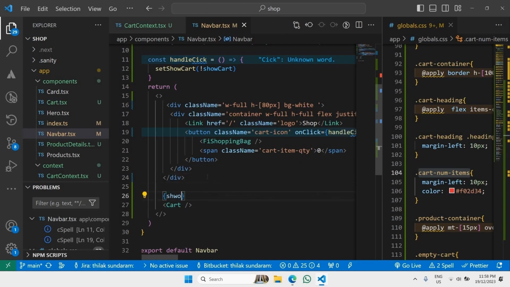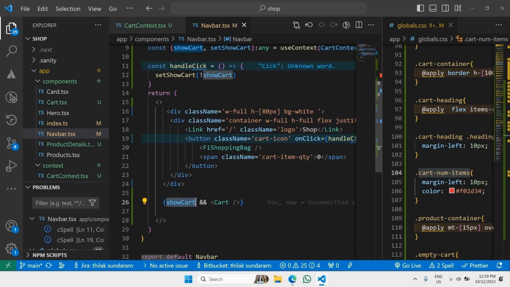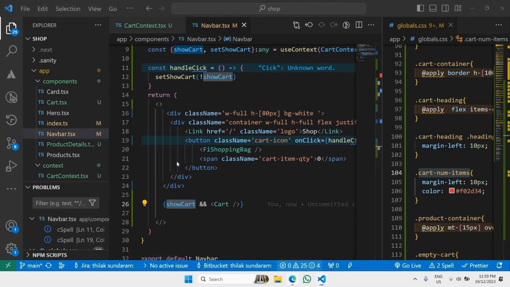So instead of using this question mark, we make sure to use this particular and symbol, which represents that only when show card is true, the other argument should also work. So this will eventually trigger this particular card when show card is true. And in order to make it trigger from false to true, we just need to click on this particular icon button. So let's give it a test.